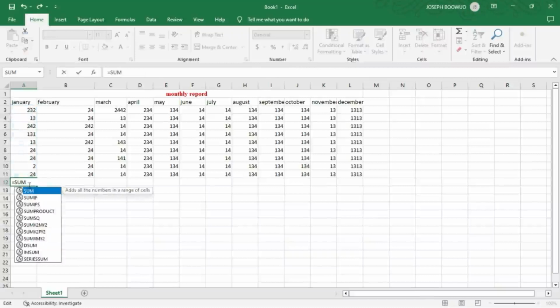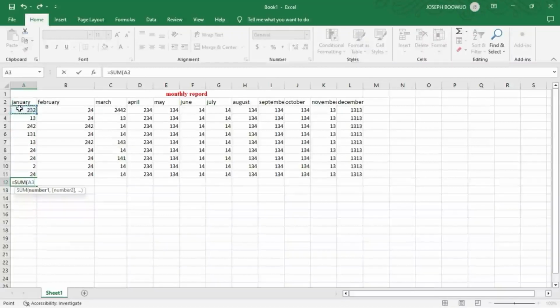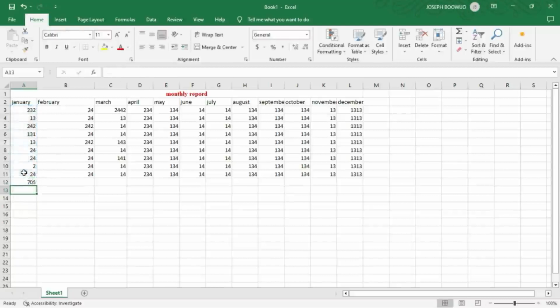You see, that's very easy, right? Now the other way we can do it is, after getting your sum, just click on wherever you want to add. Now look at how it is. When the cursor is like this, you are trying to highlight the whole thing. So you highlight from A3 to the last one you want to do, and you press enter. See, automatically it is recording A3 to A11. You press enter. It's giving you a sum.